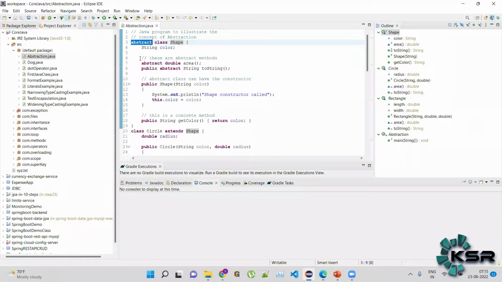As I said, interest calculation is there for a bank, and we are passing a parameter, the age factor. The interest calculation is the same, but depending on your age factor, whether you are minor, major or senior, the interest rate is going to vary. Could be 5% for minor, 7% for major, and 7.5% for senior.